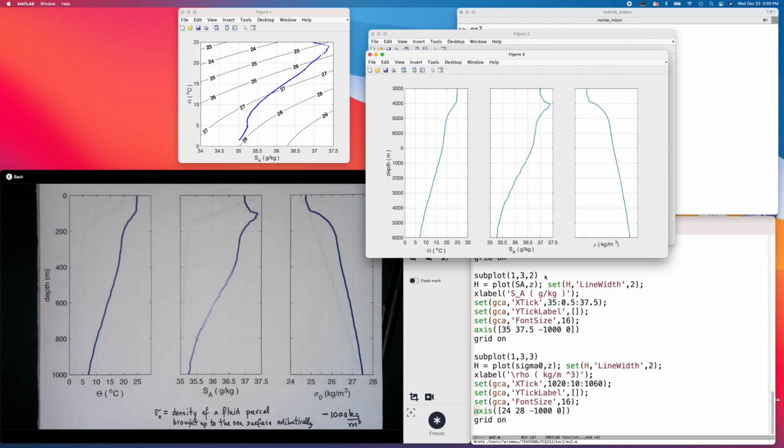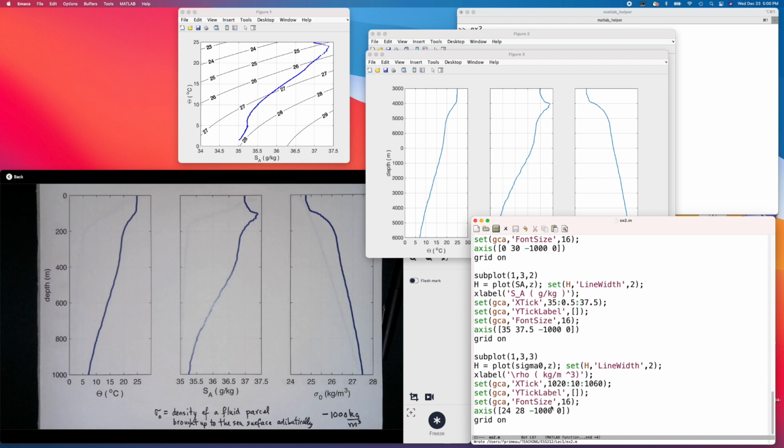Alright, so something's wrong with the rho range. So that's panel 3. One thing right away that's easy to fix: what I call rho is no longer rho. That's sigma 0.